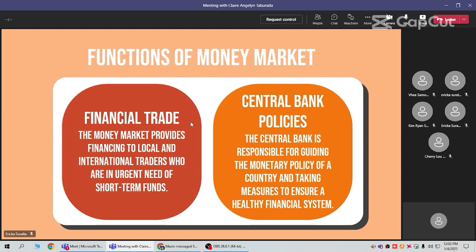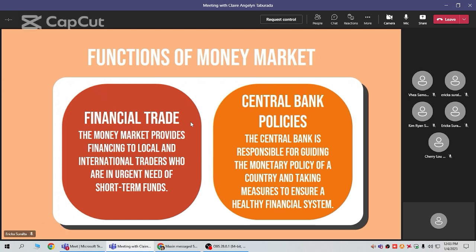So, for example, naay usa ka bangko, mag-open ka og personal savings, i-invest nimo imong kwarta dira. Di ba kung mag-open kag personal savings kay naa man mostly na silay interest, butang ta lang og 6% interest. So kana una na nimo makuha ang imong 6 percent interest kay need pa ka nga mo-deposit og kwarta every month. So mao na ang part sa central bank policies.